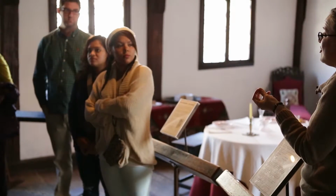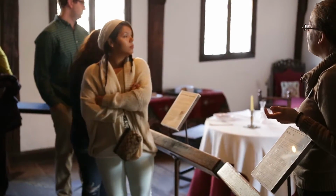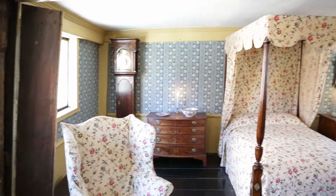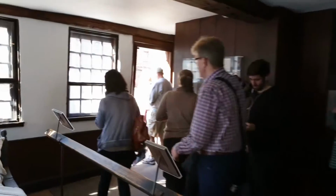They changed the house. It was already 100 years old. This room shows the way the house looked in the 1600s. The first owner of this house was a very wealthy merchant. This is a huge room, high ceilings, lots of windows. These are not things that are typical in a house in the 1600s. This was a mansion of one of the richest men in the colonies. The house is 335 years old.